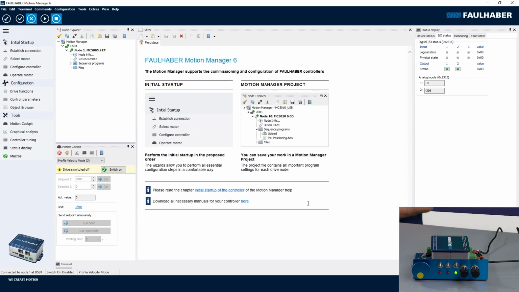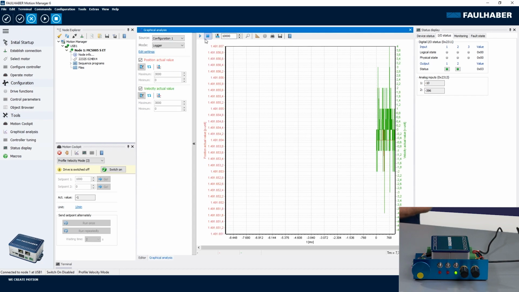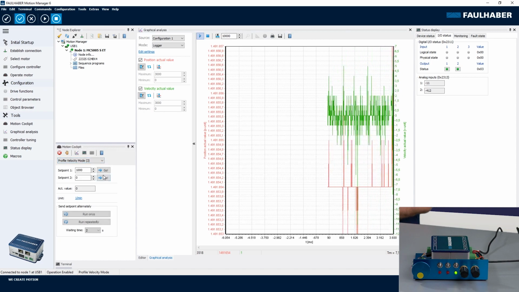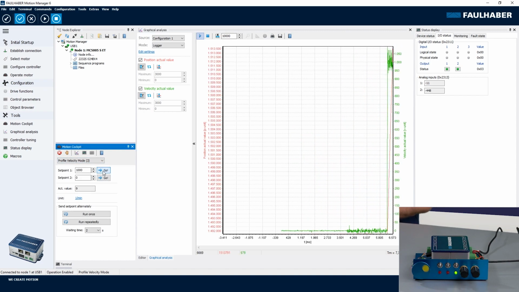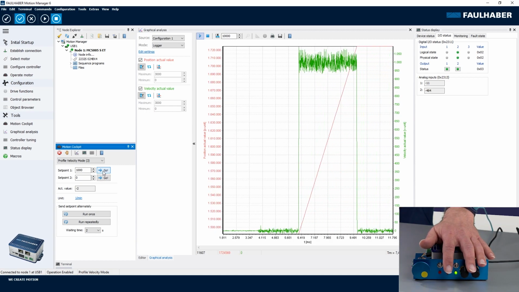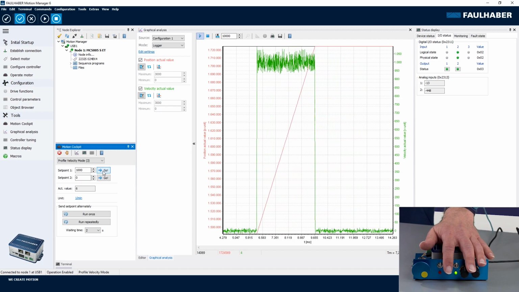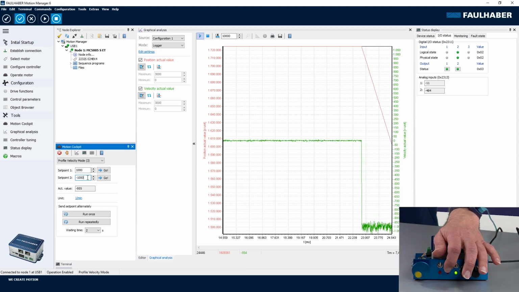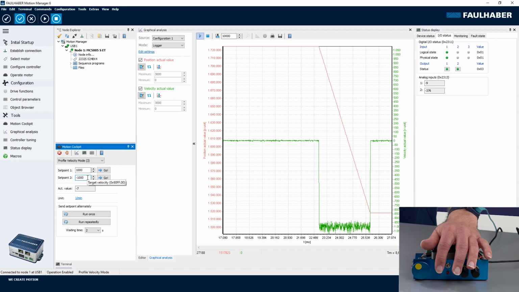And then I can stimulate that. I'm using the motion cockpit here. And let's add the graphical analysis here to watch the movement. In that case, it's position and speed, and start the movement. I'm starting in a positive direction and then stimulate the upper switch, and then it's blocked, and even when I restart the movement, it won't start again. But I can of course move in a negative direction until I hit the negative limit switch.